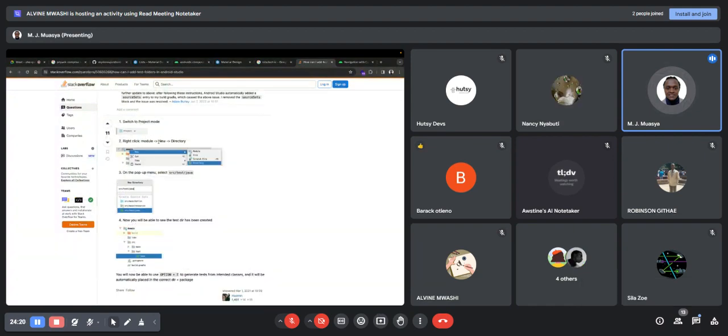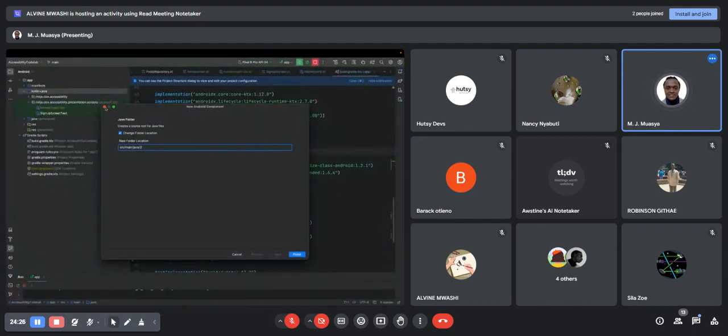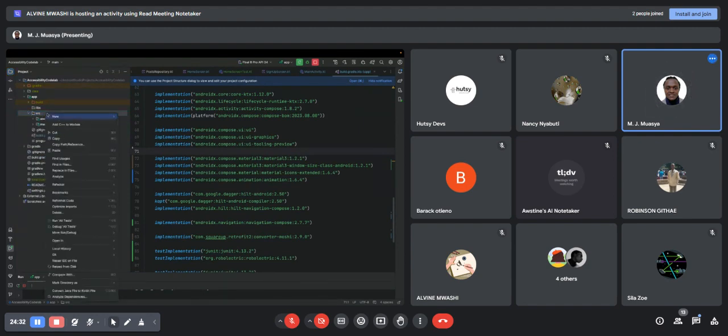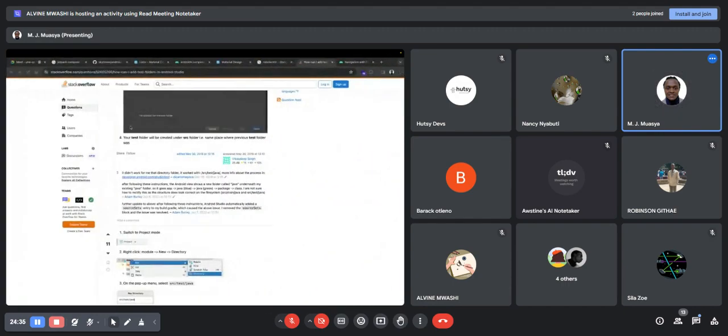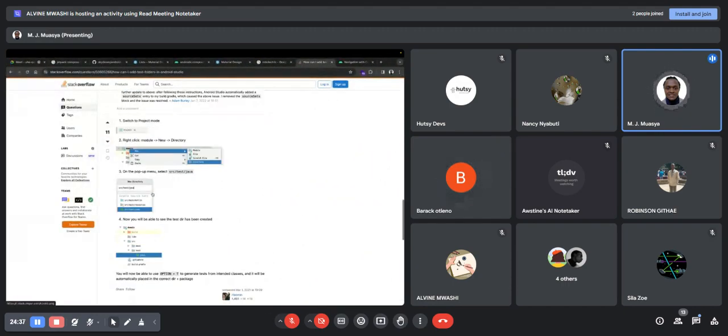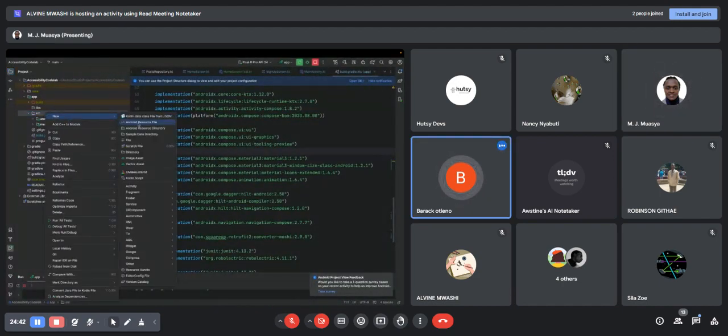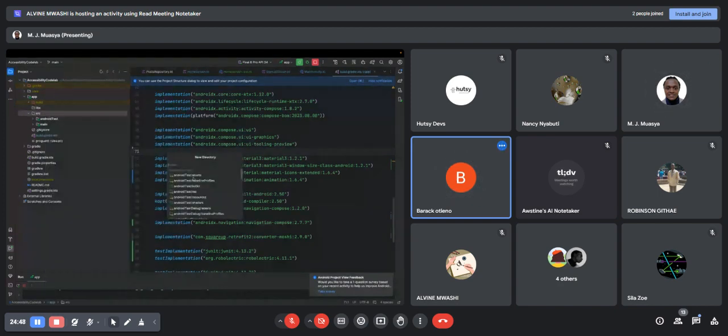Switch to project, module, new directory. Let's go to project view. Sometimes some of these guys have solutions. So, new directory. You're on the right track, because the structure of the folder typically may not determine whether the code within is a unit test or not. But when you structure your folder, that is the most important part.